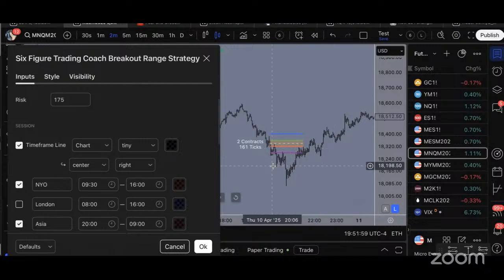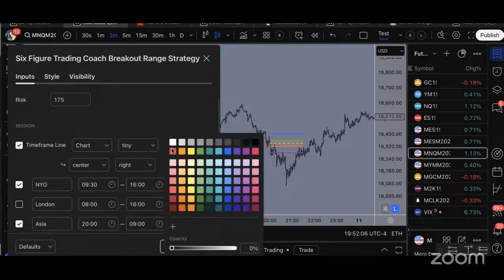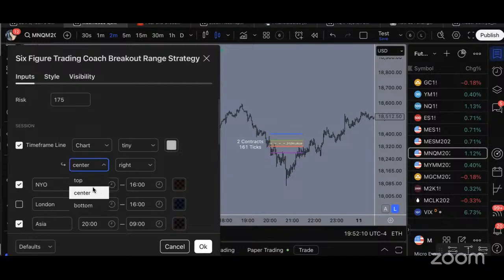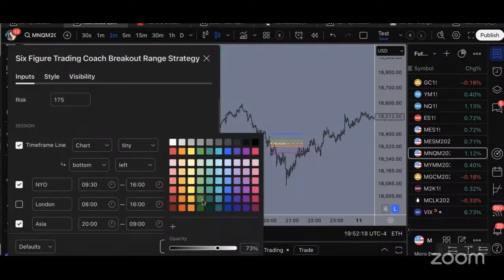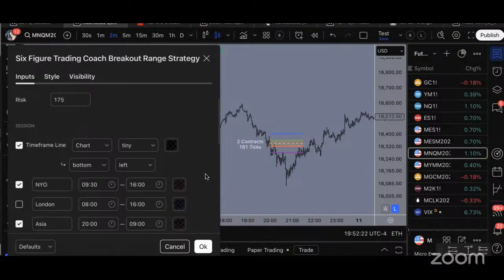So that's what that label does there. That label can be in the center, the right, the left. You can put it wherever you want it. Turn that back on. I can put that at the top of the box. I can put that at the bottom of the box or the left of the box, for example. All things that you might decide that you want to do. So again, the whole theme here, customizable.